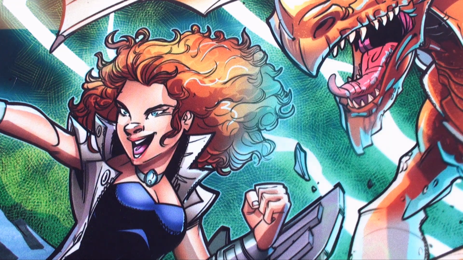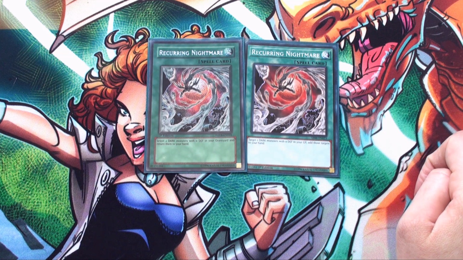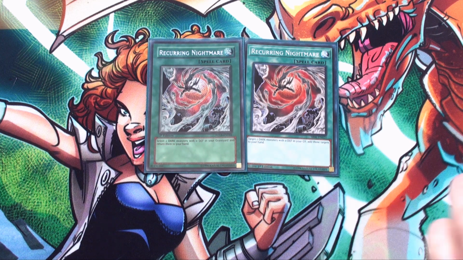For some added spice, I have 2 copies of Recurring Nightmare. I would like to get 3 copies, but you know what? 2 copies seems to be working for now. And what this does, you can target 2 dark monsters with 0 defense from your graveyard and add them to your hand. So we have quite a few targets for this.